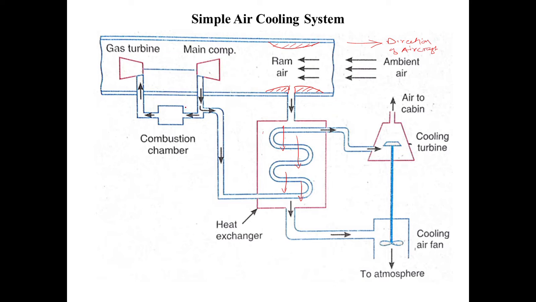Now we'll have the question about this particular combustion chamber and this gas turbine. See, as I said earlier, this gas turbine and combustion chamber are the gas turbine cycle part, and these are used for the propulsion purpose. Basically we are using some part of the work of the main compressor for the cooling purpose over here. So this is not especially provided for the cooling purpose, this is provided for the gas turbine cycle. However, we are using some part of this particular compressor for the cooling purpose. Fine. So these are the components of the system and the working of each component.